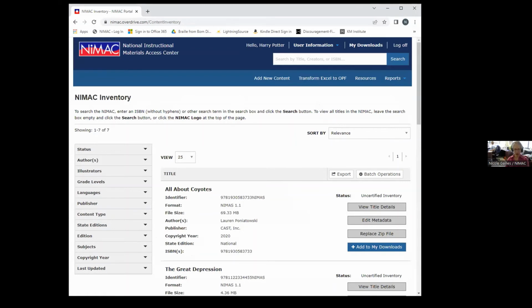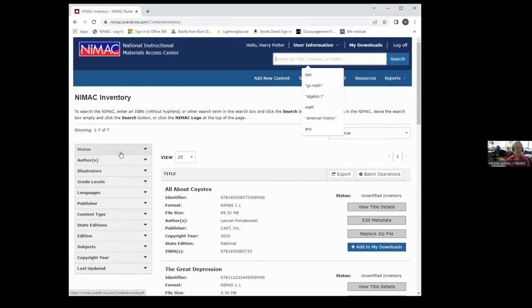The other thing that I wanted to talk about next is, right now we are back at our inventory screen, and I just wanted to note that you will see a search box here at the top. Once you're in your inventory, this particular test account only has 7 records in it, so that's not too difficult to just page through. If you have a lot of inventory, though, you do have the option. You can search by ISBN or identifier, and you can also use the same filters. You'll see a range of filters over here to the left in order to zero in on specific inventory that you want to look at.